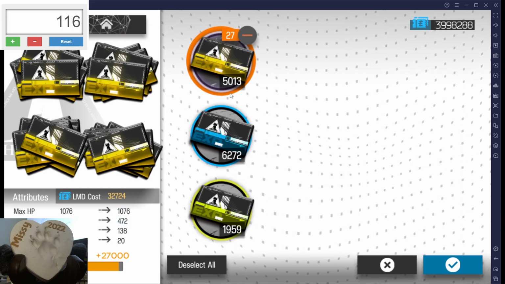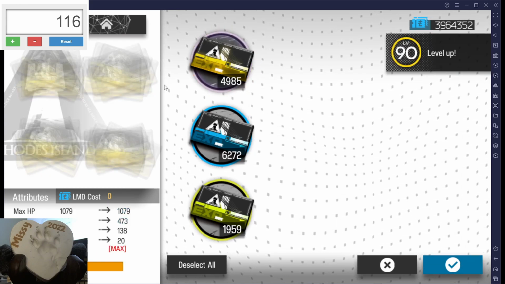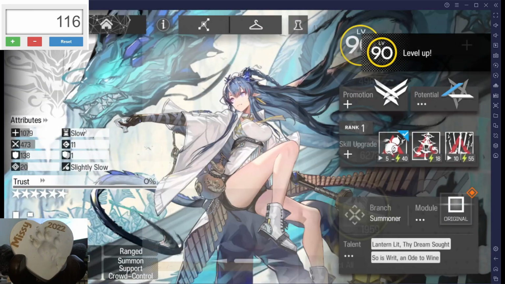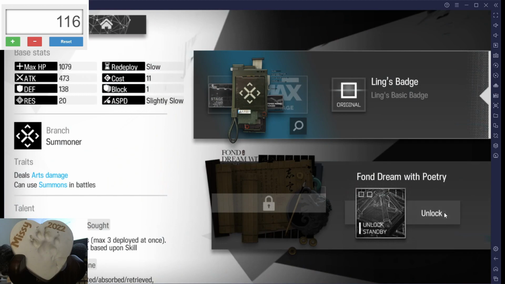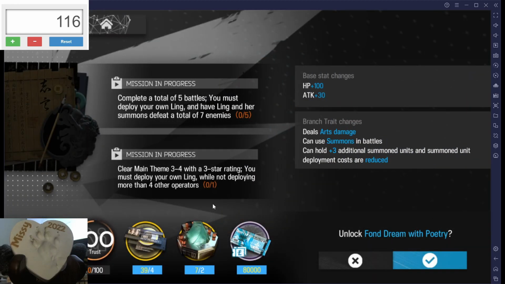Backed up. It needed 1,000 more, so. And now I need to unlock her thing here. But I also need to get her trust up to level 100 first before I can do it. But I'll do that pretty soon here.